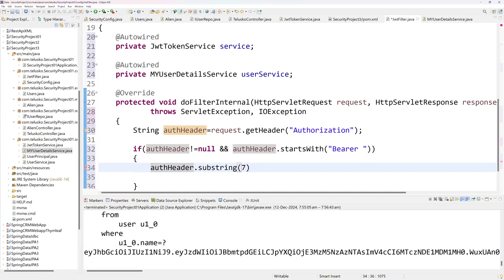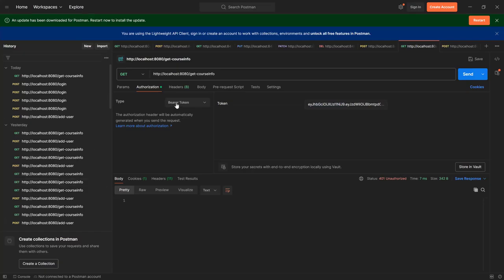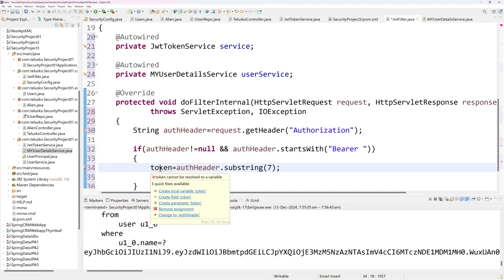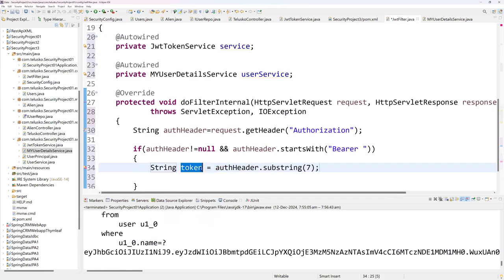After cutting down the starting 7, the remaining is the actual token, right? Guys, look here. Bearer is the starting 7 and this is the actual token. Bearer is the name of the header, and I don't want that to be there. I have truncated that using substring. Cut that part, and the remaining part I will take as the token. I will create a field or maybe a local variable for this. Not here. I'll do one thing: at the method level, I'll create this equal to null for now, and here I will set the token. Done.